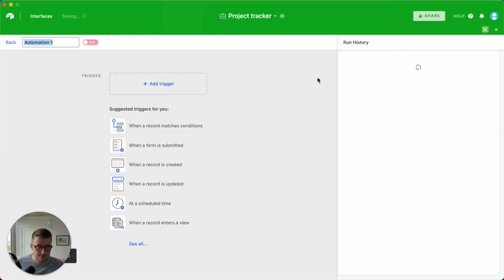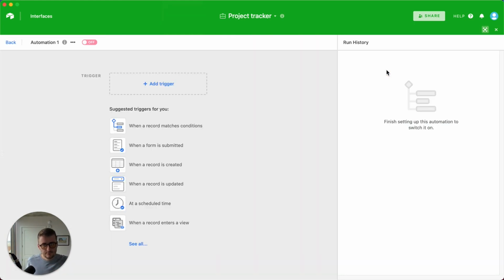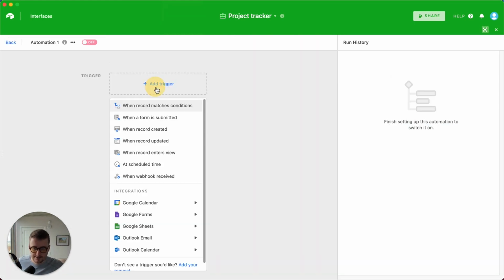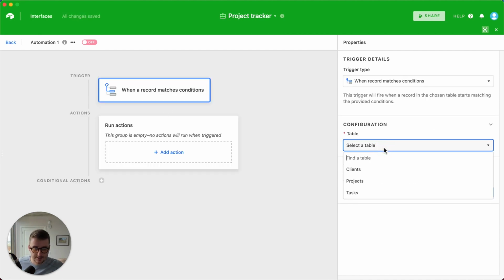So to get started, I'm just going to add a new automation over here. Automations are in the top right. So just click on automations and click add a new automation. I just did that, or you can click create a custom automation. Have nothing in here. I'm not going to bother naming it because this is just a demo, but I would recommend naming it whatever you want to. So I'd pause it and name it right now.